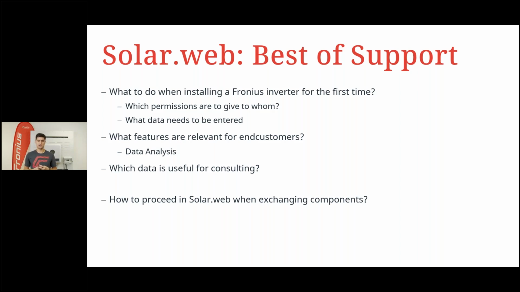Thirdly, if you're doing consulting, then you might want to consider Solar.web Premium, and you are taking a look at 4 indicators. Indicator number 1 is own consumption rate. Indicator number 2 is degree of self-sufficiency. And then you might also look at the return of investment and at the costs.